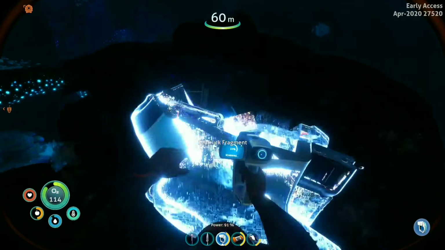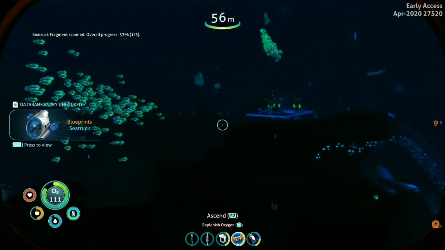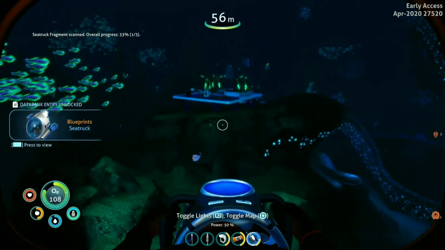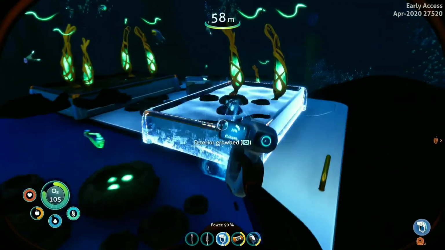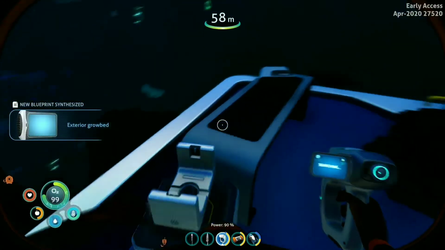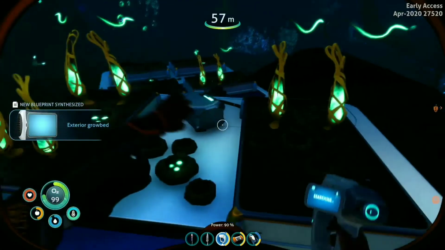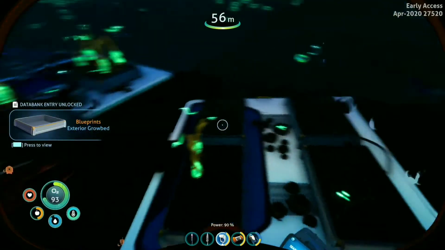Guys, we're getting close to victory! Oh, we got a sea truck fragment. We actually got the full. No, we got 1 out of 3. I was happy. Let's go ahead and get these exterior grow beds. I don't think there's anything else here to scan. Let's go ahead and figure out the extra things. And I think that's pretty much it here.